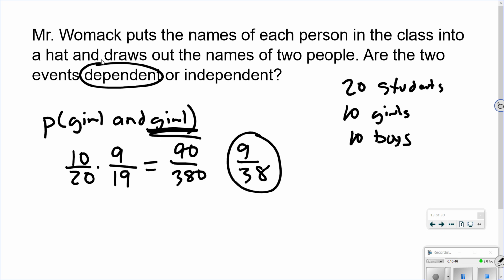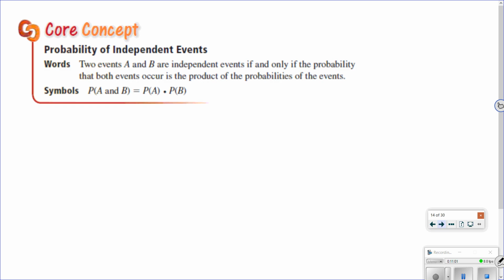Okay, so what we're going to practice over the next little bit is how do you find the probability if the events are independent? That's the simplest one. And how do you find the probability if the events are dependent? Here's a little formula you can write down. If the events are independent, I want to find the probability of A and B happening, and they have to be independent of each other. Really simple. I just take the probability of A times the probability of B. I have my answer.